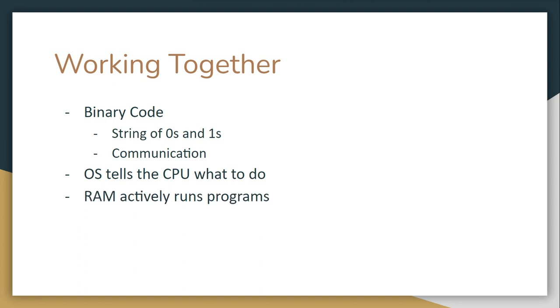In order to actively run programs, the computer uses the RAM to store short-term information that it can access to make programs run smoothly. If information needs to be saved in the long term, like downloading a new program or saving a file, that information is saved to the hard drive of the computer itself, which serves as local storage.